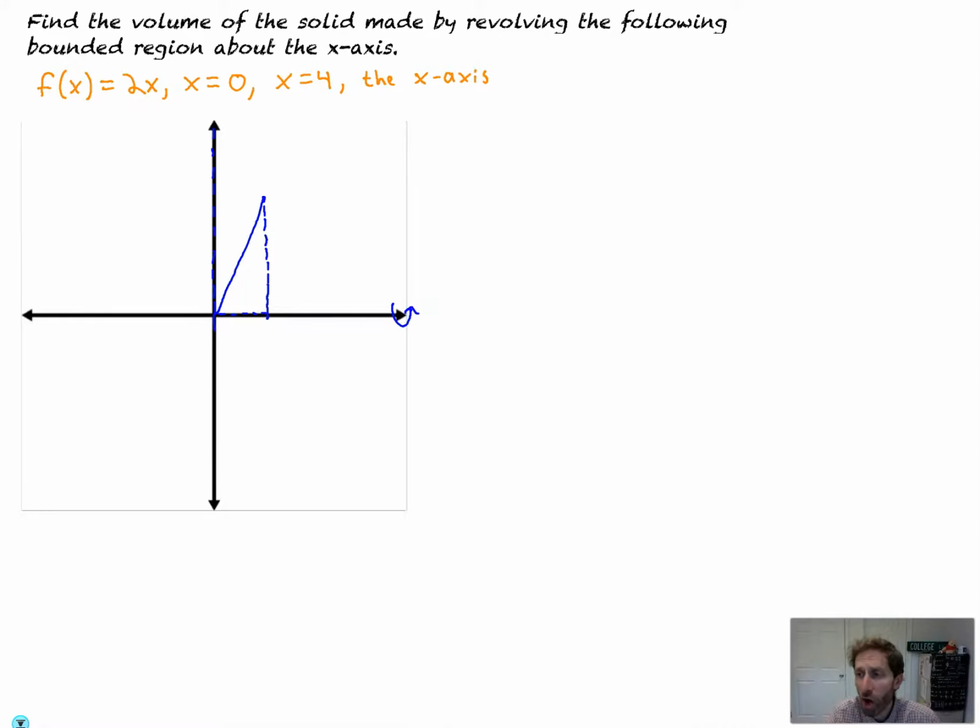Now, you don't have to know how to revolve this thing. As I said, you could just draw on your radius right here. But for the first few examples, I want to at least show you roughly what this thing will look like. So when we revolve it, we end up with basically a solid cone, right? You'll get a little bit of volume here. It just kind of goes around. And so we'll end up with the volume of a cone, just a basic cone.